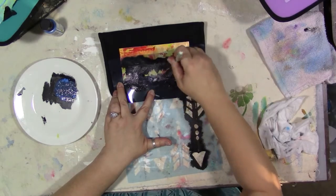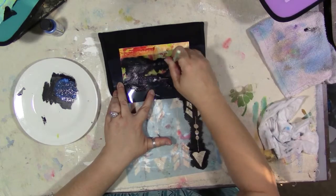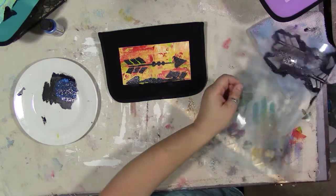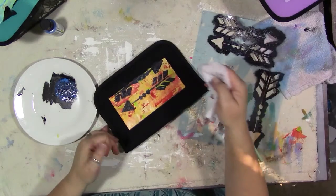It made a blue gray, which is pretty. You don't want to do straight black on this. It's not going to show. Well, that's very messy, but you get the idea.